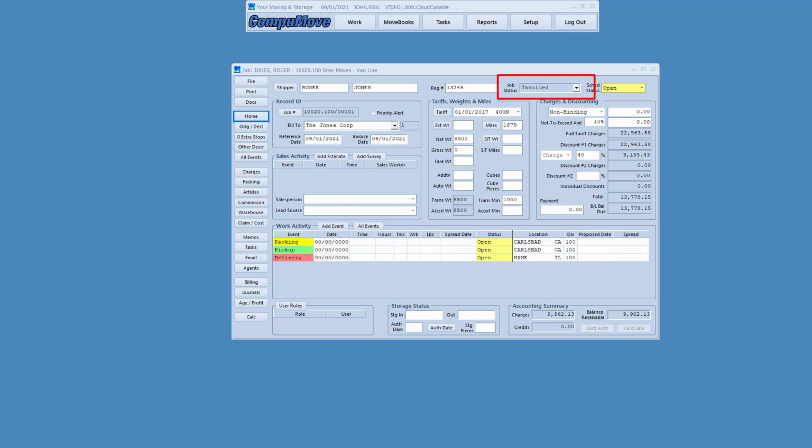So I think that's enough for now. That's a pretty comprehensive look at CompuMove's job invoicing function. There is a function to do consolidated invoices where multiple jobs are rolled together. That would be appropriate for something like project work, maybe a hotel refit or something. We have customers doing substantial amounts of that. But that's a subject of another video, so please be on the lookout for that. That goes into quite a bit of detail. But I think this is it for now for doing invoices for individual jobs.